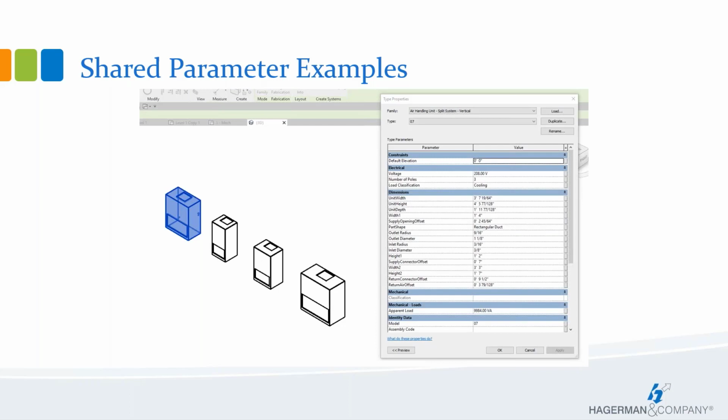This feature is built in for things like ductwork, columns, cable tray, windows, and doors, just to name a few, with slight variations in there. However, some categories do not have these parameters built in out of the box.